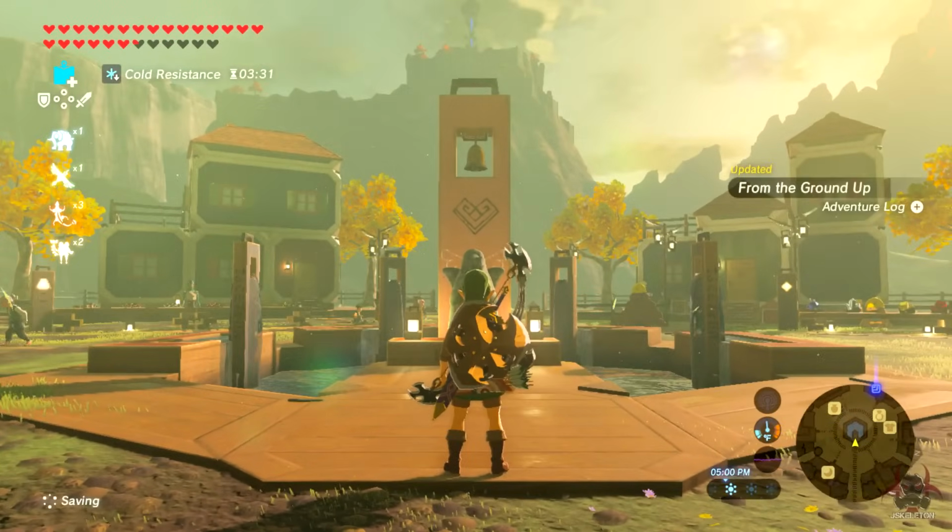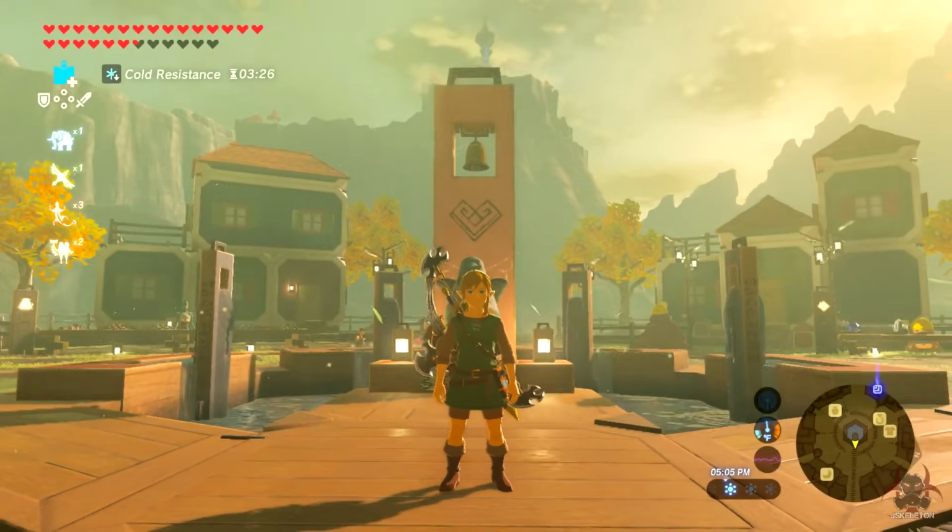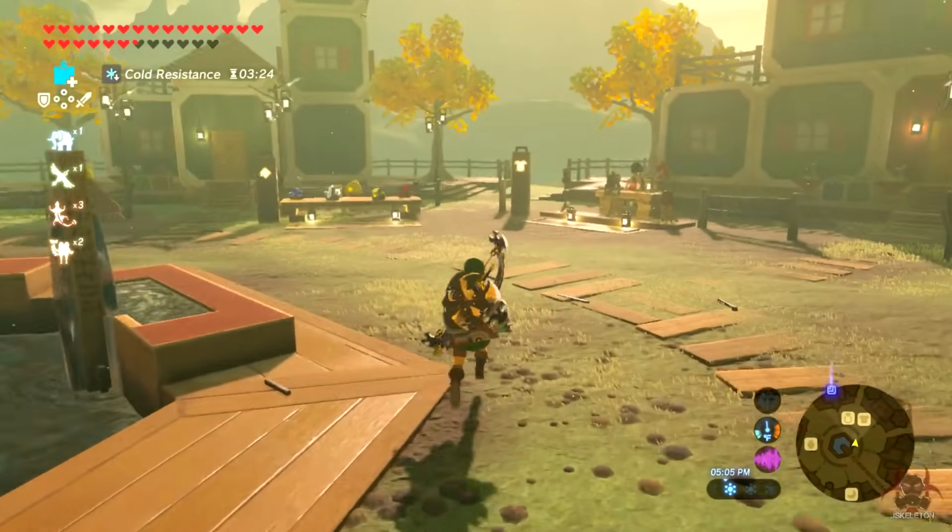What a beautiful ceremony, right? So, alright, what's going on, guys? There's one more thing you actually have to do to finish the quest From the Ground Up. It's a side quest, obviously. And that's actually talk to Hudson.